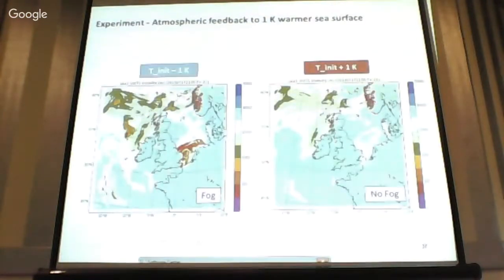But then we can also use these kind of systems to do some more. Rather than going to the fully coupled solution, we can just look at playing around with sea surface temperatures. So here we just keep sea surface temperatures fixed throughout our run. In this case, we've increased by 1 Kelvin. On the left, we've decreased by 1 Kelvin. You can see a very strong response to development of fog or not. And using these more simplified experiments can start to back out some of that complexity that we see in the fully coupled system.